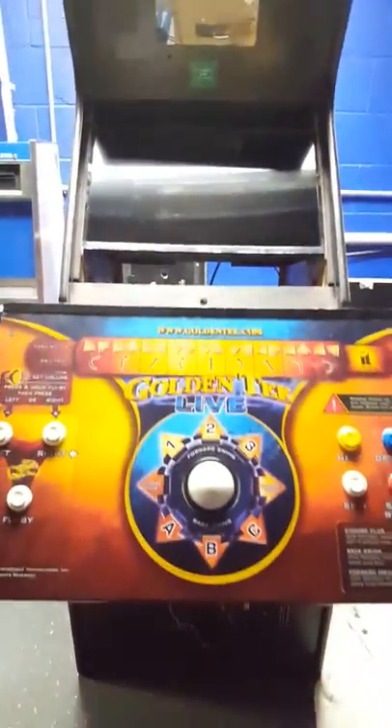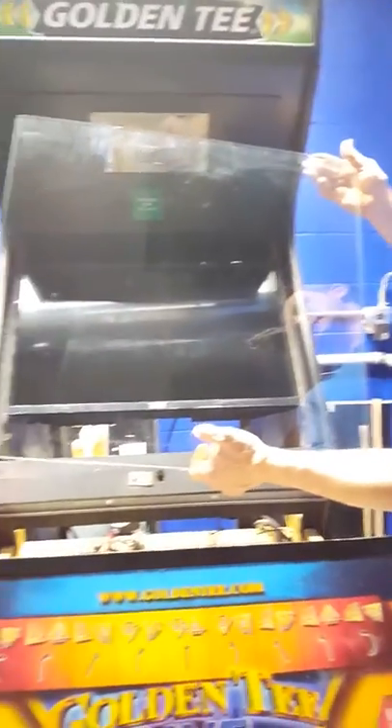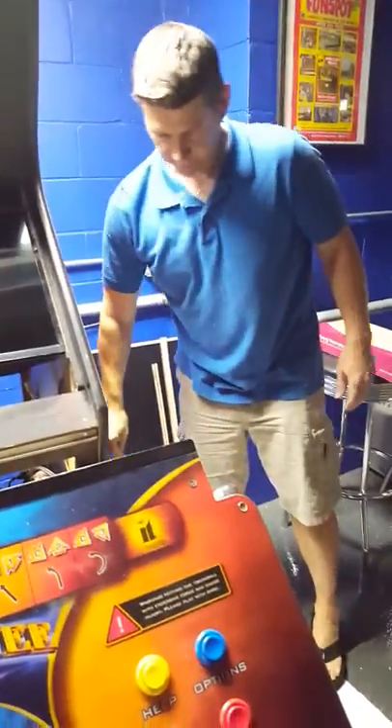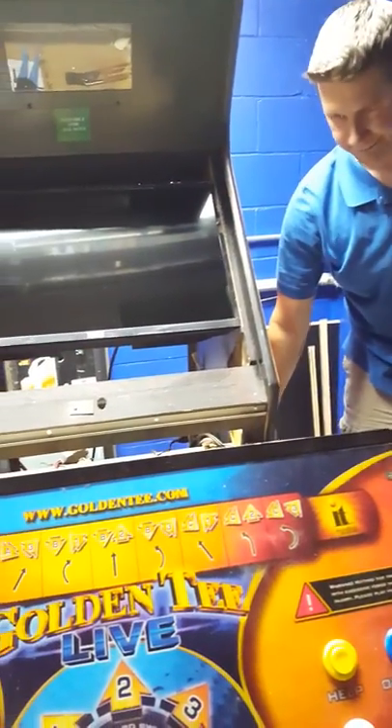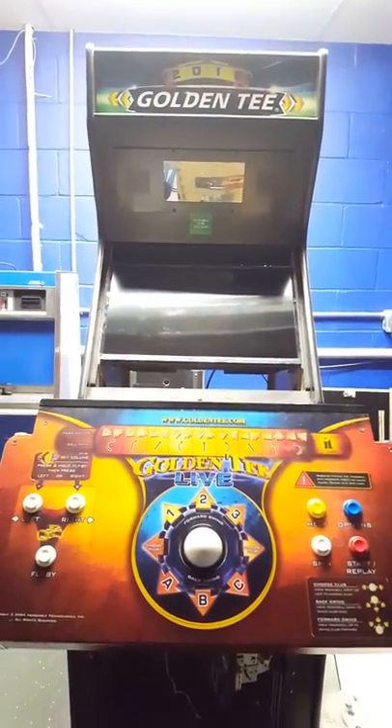The last thing I'll do is take the monitor glass that was in use before, put it in front of the television, mask it off with tape and paper, and then spray the areas that are no longer needed to look through — making a generic bezel. But that's it. Golden Tee looks much better when you put a flat screen TV in.